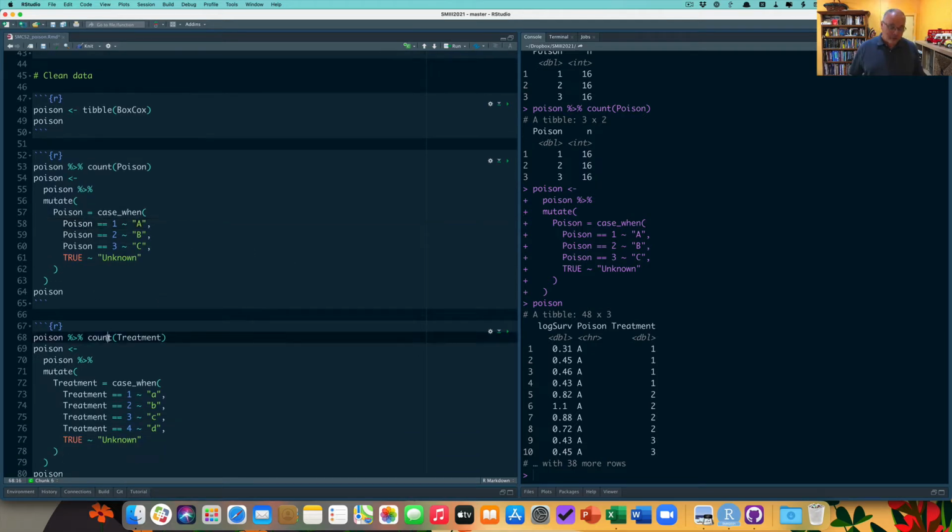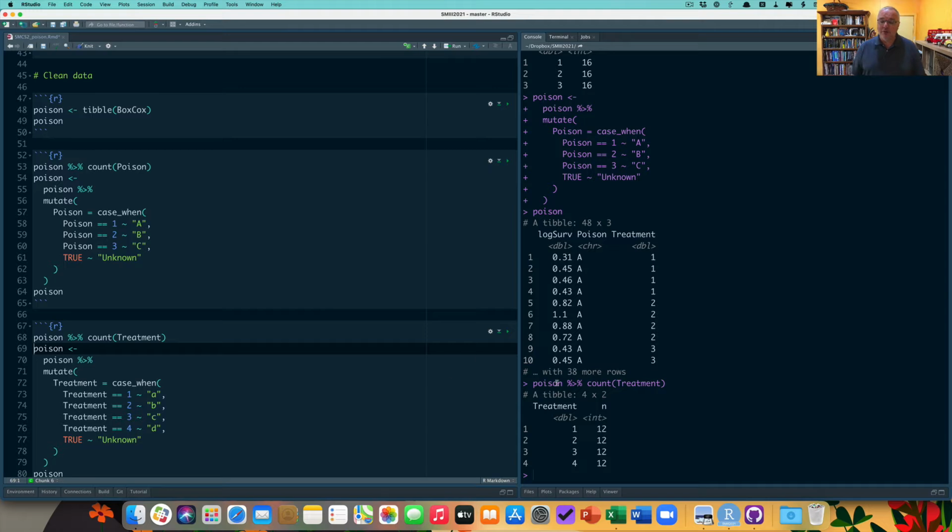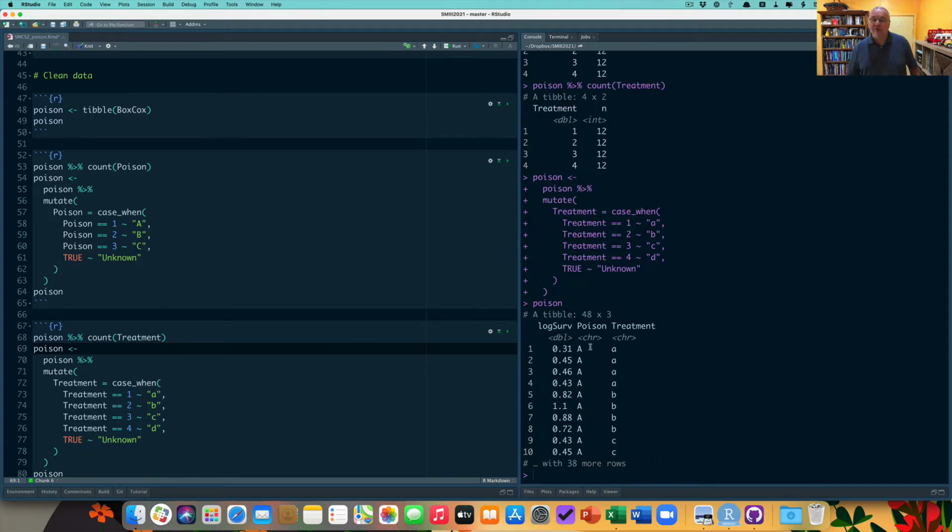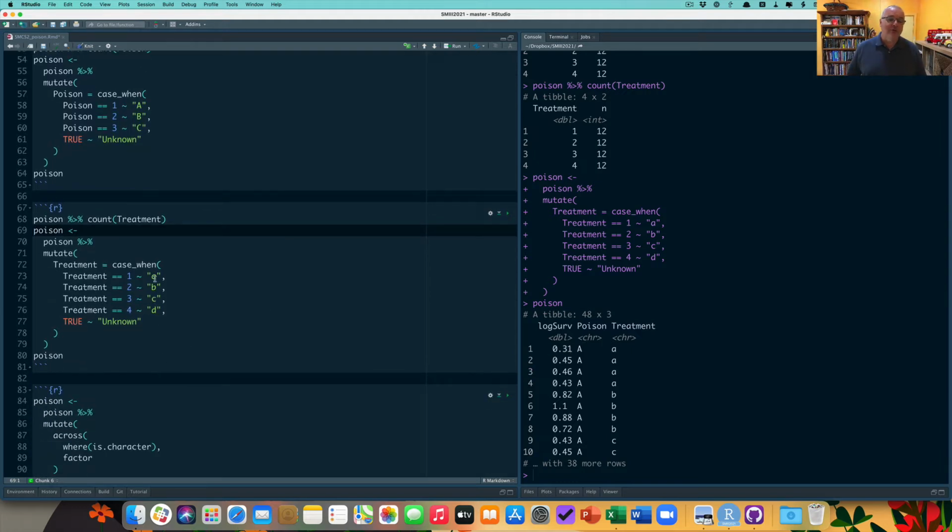I'm going to do the same thing with treatment. If we look at treatments, you can see you've got 1, 2, 3, 4. Again, I think it's confusing. I want to use letters, so I know it's a factor. It's nice and easy. But so I can tell the difference between poison and treatment, I'm going to call these lowercase a, b, c, d. Let's run that command. In the first case, this poor animal was given poison A, treatment lowercase a, and basically it was 0.31. The other thing you could do, if you find that still confusing, is call this I, II, III, IV.